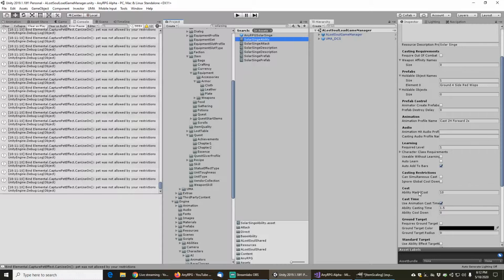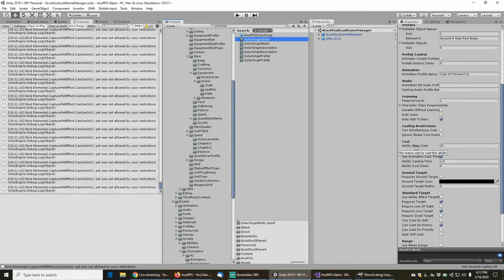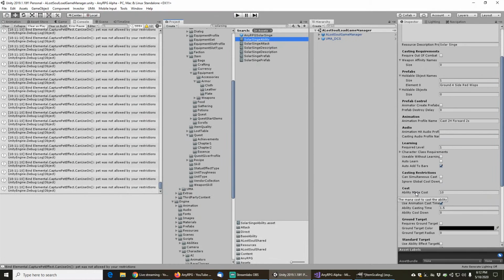So let's go ahead and add that, but in order to add the ability to scale, I don't want to hard code mana into the cost. Because what happens when you have rage and energy? So we might as well just add rage and energy to the game right now. And then any resource can be defined. It's not going to be hard coded. We won't assume you have mana in your game. Maybe you don't. Maybe you have no resources. Maybe you have energy. Maybe you have rage. Maybe you have focus. Maybe you have some other crazy thing like holy power or ability combo points or something, right?